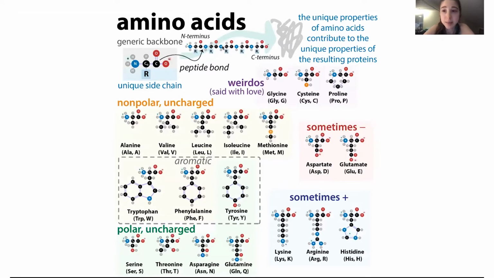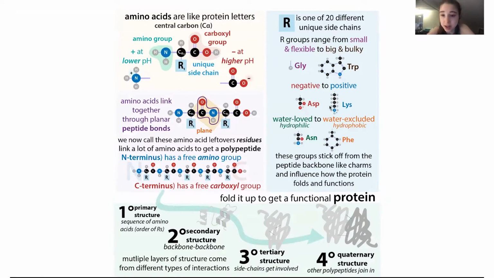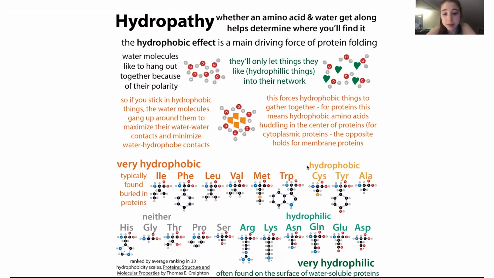But basically they link up into these long chains, and then they're going to fold up in a way that best accommodates the various side chains they have. Each of these 20 amino acids has a unique side chain or R group, and these have different properties, and those properties are going to influence how the protein folds. So basically the protein is going to fold up in a way that best accommodates each of these different side chains' desires and preferences. When we talk about glutamine, it's going to be what we call hydrophilic.